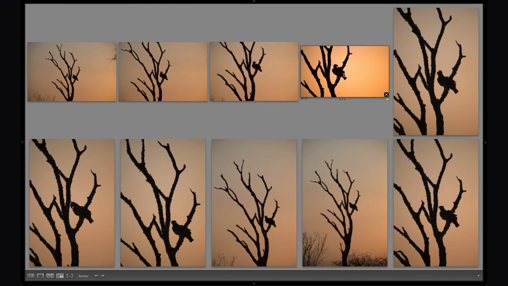Then in this frame, this is the frame that I kept, I decided to zoom in a little bit more and really help the bird dominate the frame. And through editing, which I'll show you just now, helped simplify the scene. I then switched to a vertical composition to see if I could make it work.